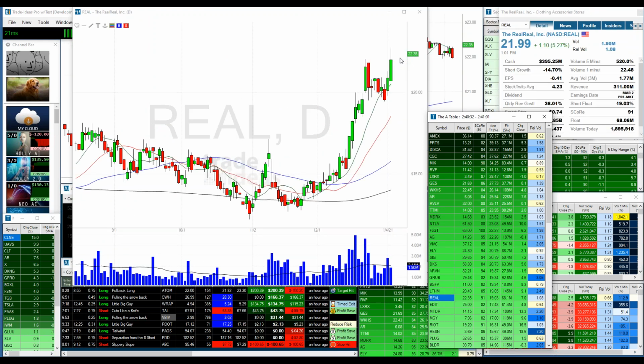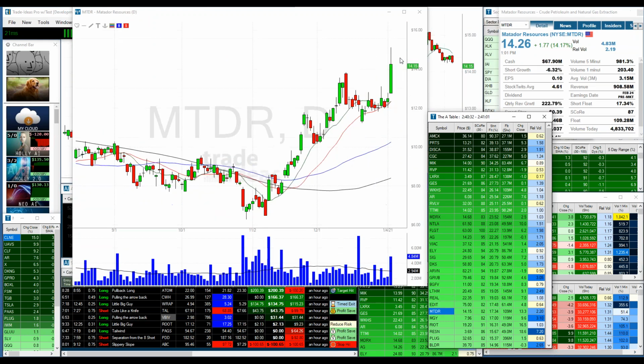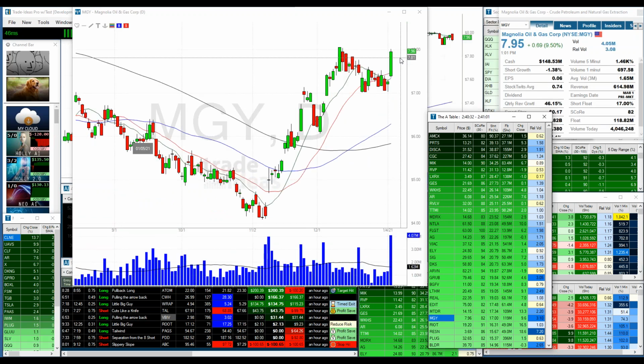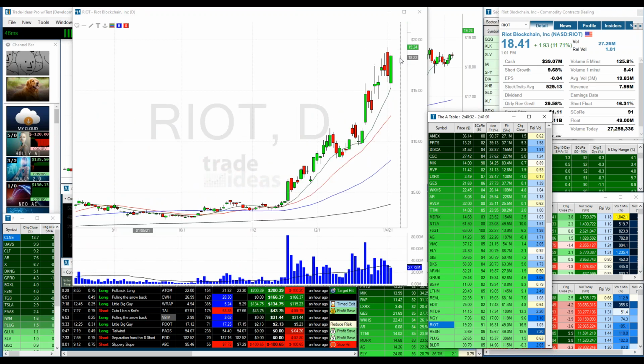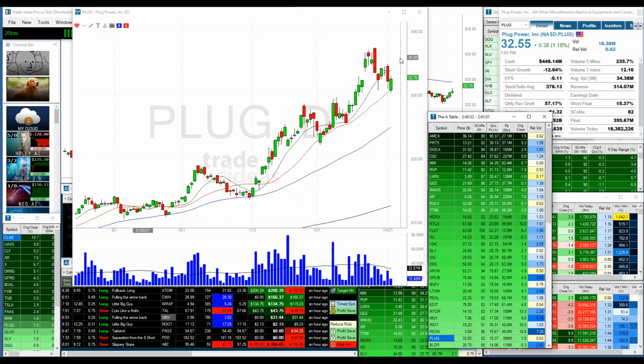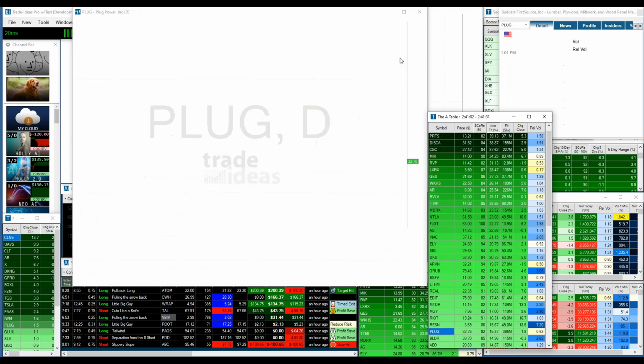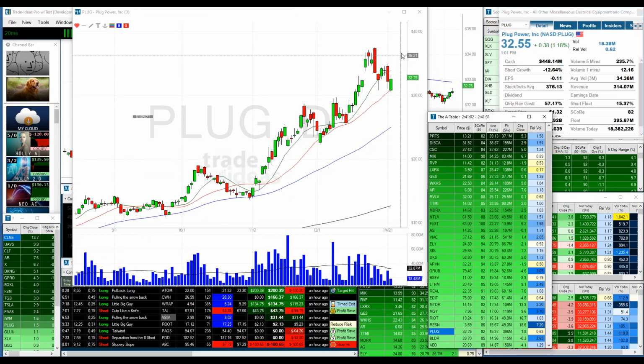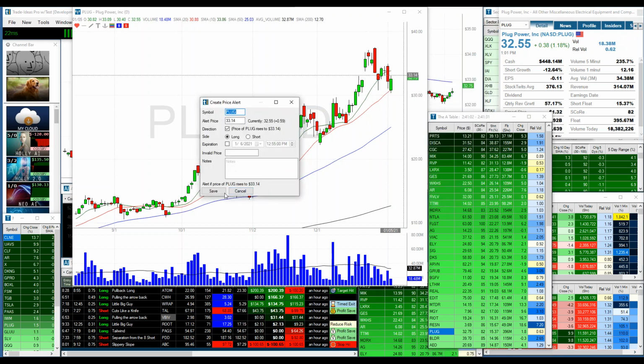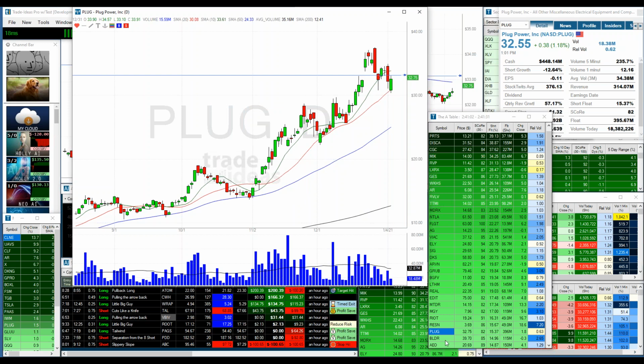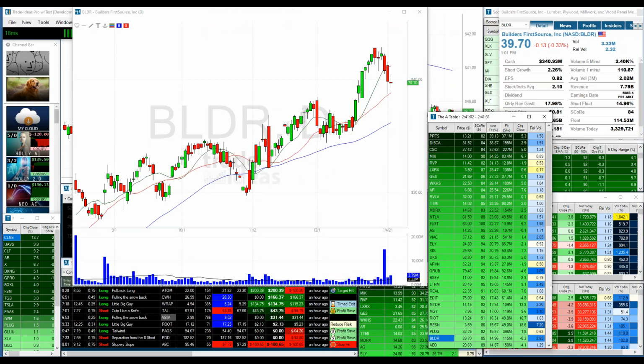So you're going to see that you will get a lot of them on here that have had a green move already today, but we'll also see some that have compressed and haven't gone. Geez, a lot of these have really gone already. Plug has had a nice reversal. A nice pullback. I'm going to put a high above today's candle. That's a stock that's been in play lately. Builder.